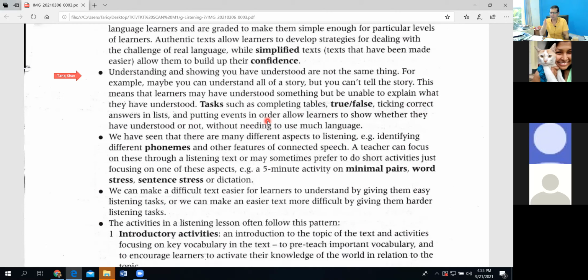Like in one table, some of the things you have given in a grid and some of the things they have to put there, or true false, or picking the correct answer, like two or three options you give, multiple choice. So when you give these sorts of things, you try to understand their ability, that okay, they can recognize that in the other extended activity you give.